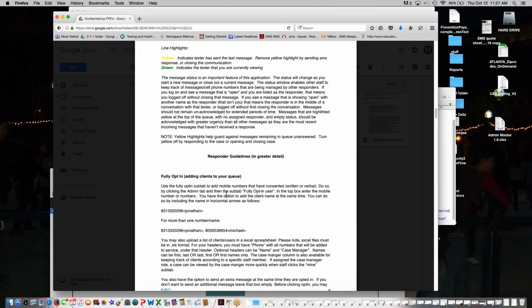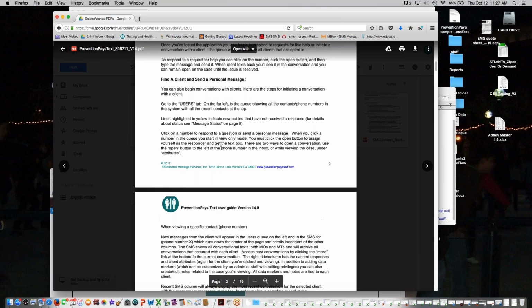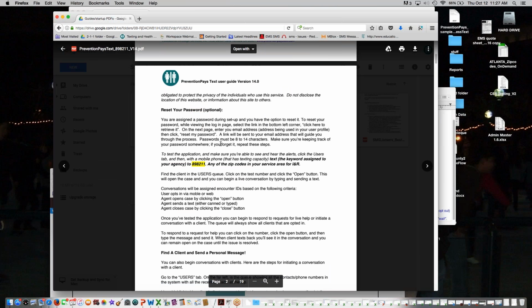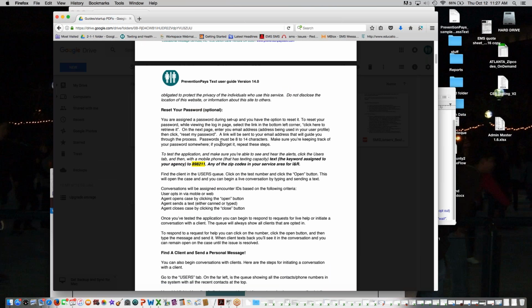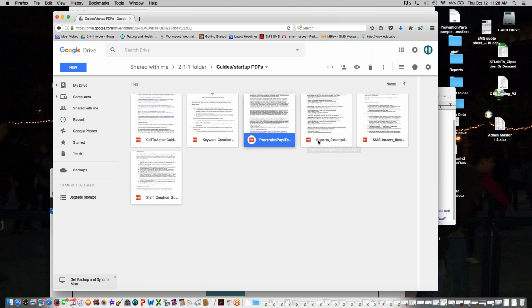You can use this guide, like let's say you had no prior experience. You could get this guide and read through it and start to respond to cases in the queue. So it's that kind of a getting started guide. Read this, activate your login credentials, log in, open up a case, have a conversation. Not so much about administrative stuff. Administrative stuff shows up in other guides and other documents.